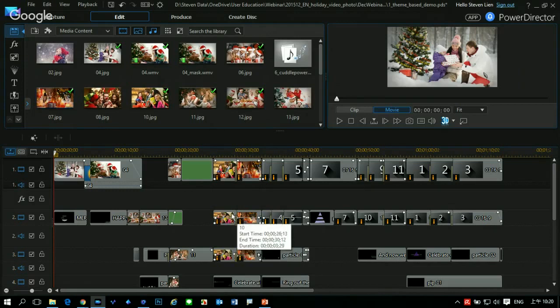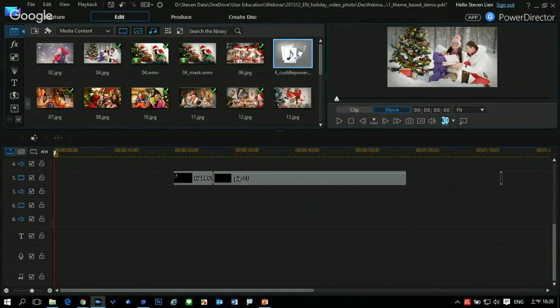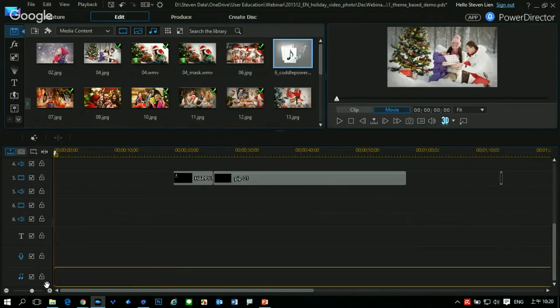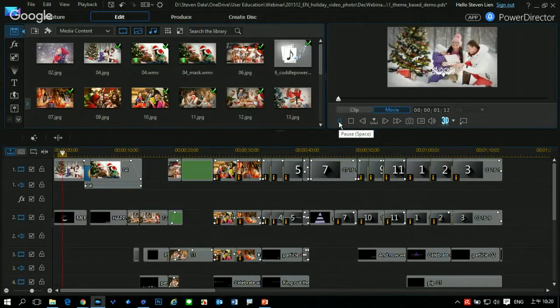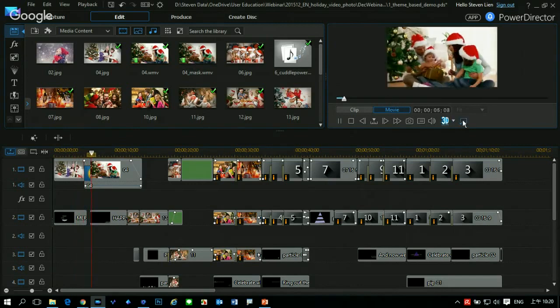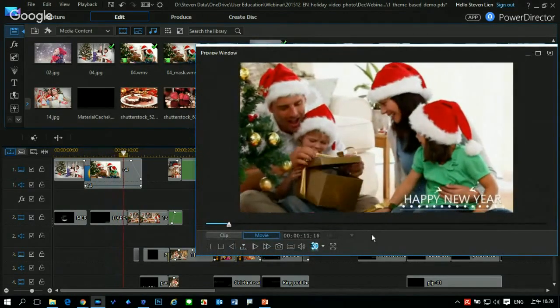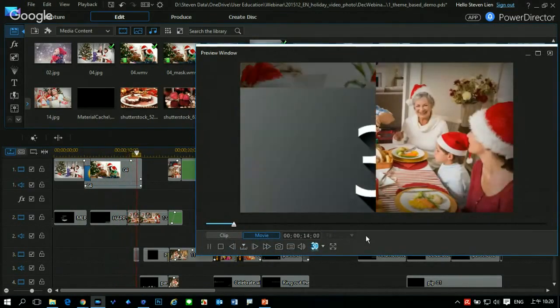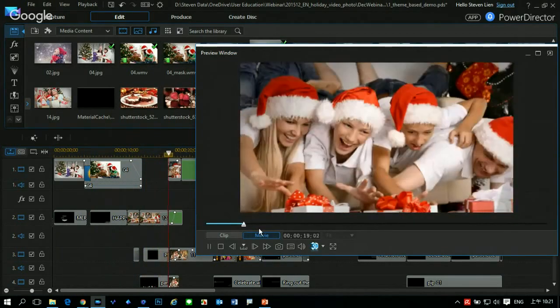Okay, one thing to mention here is that this theme doesn't include the music clip. So you can overlay your personalized clip, like I'm having one clip here, and I can drag and drop it to the music clip on the timeline. Which will give me a video looking like this. You can see here a lot of built-in transitions, built-in text, and built-in particle effects like this one, showing up in the template.